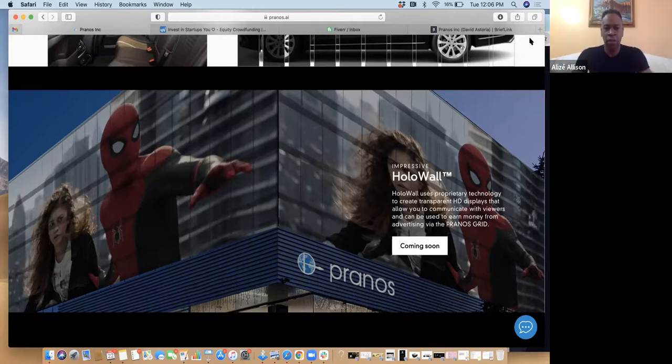Sure. Very briefly, because certainly our focus is on the launch of the Holo Glass. But we see this as a huge opportunity for Pranos in terms of real estate. The move for Holo Glass was strategic in that the cars are in motion — it's a lot more disruptive. But when you look at the actual amount of physical space we can use our platform on, it's even larger than what we can do in the vehicle space. It'll be very exciting once we launch that next product.